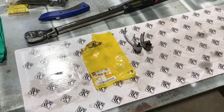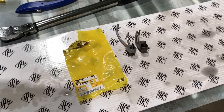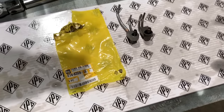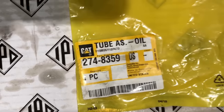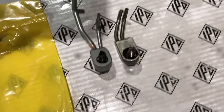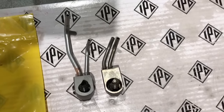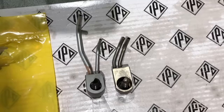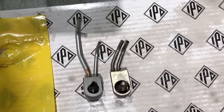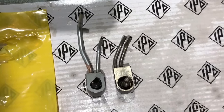These are the piston cooling jets or nozzles, whatever you want to call them, that you use with this 17 liter kit. So the part number is 274-8359. These are C18 nozzles, so it's the one on the left. The one on the right's a regular old 14.6 liter 6NZ C15. Pretty much all the 14.6 liter engines' nozzles look the same as that.